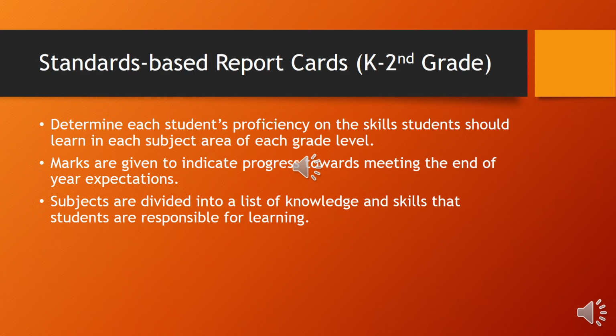Standards-based reporting involves determining each student's proficiency on the skills that students should learn in each subject area of each grade level. Now, these standards are set by the Texas Education Agency, and these, remember, are end-of-year expectations. So when you see in your child's standards-based report card the knowledge and skills statements listed, these are expectations for your child for the end of the school year.